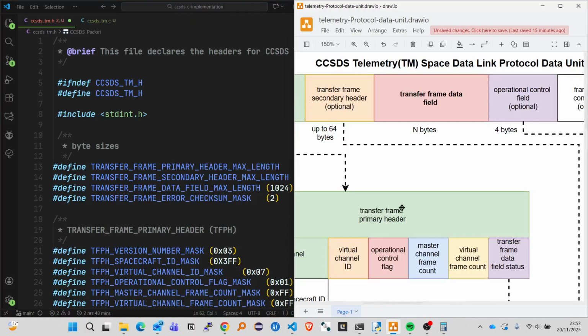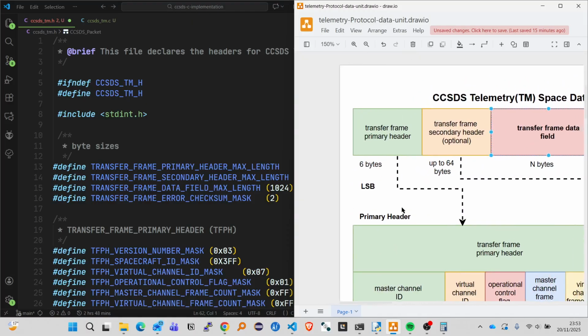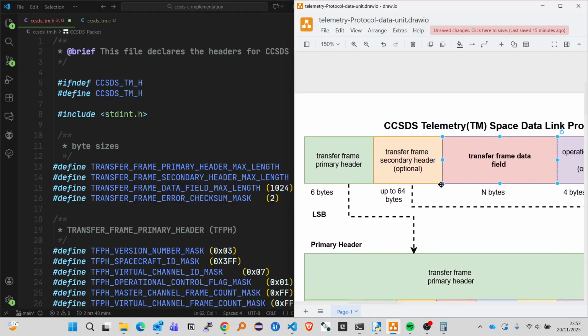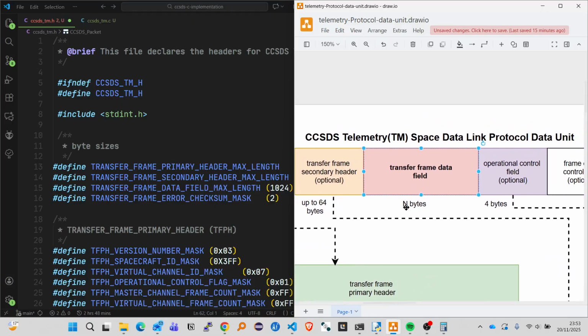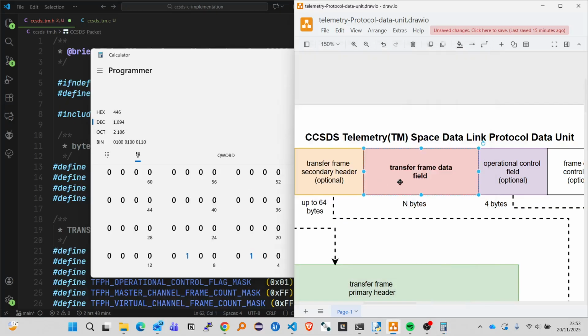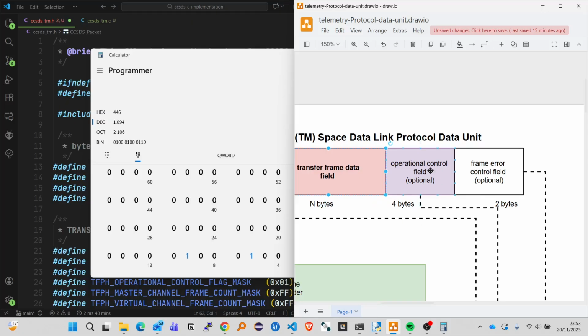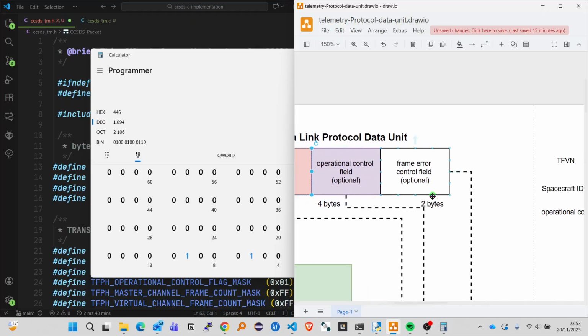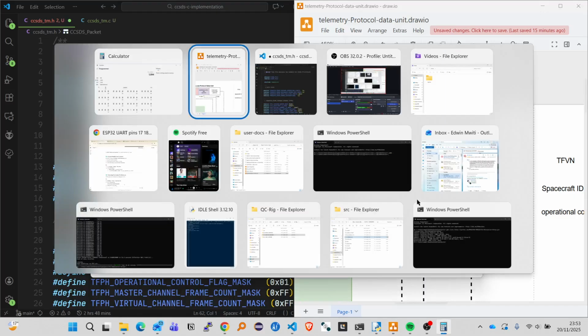How big can it get? This is 64 plus 70 plus n is 1024. 70 plus 1024. Let's check. 70 plus 1024 plus 4 plus 2 is about 2000 bytes, right?